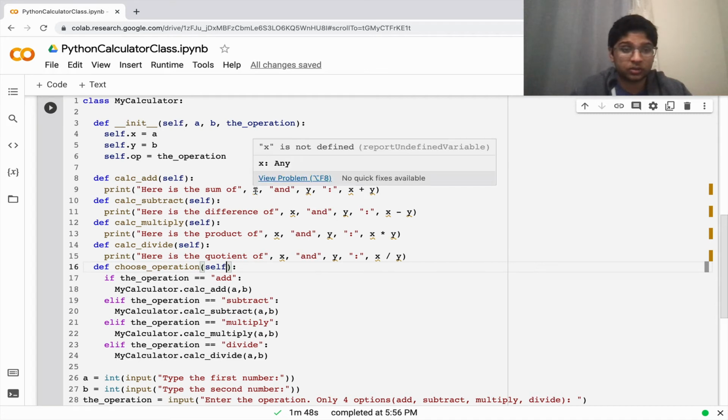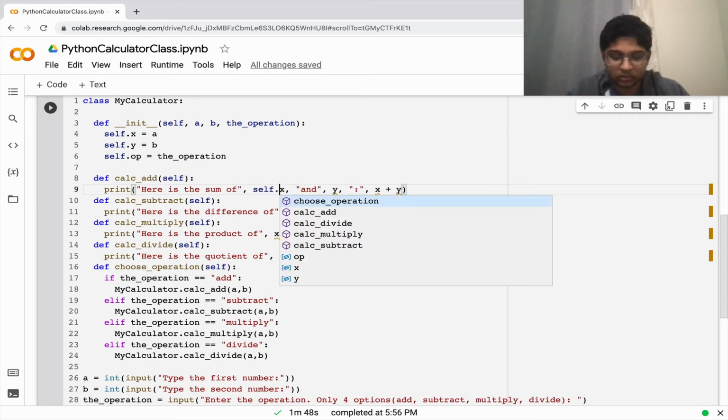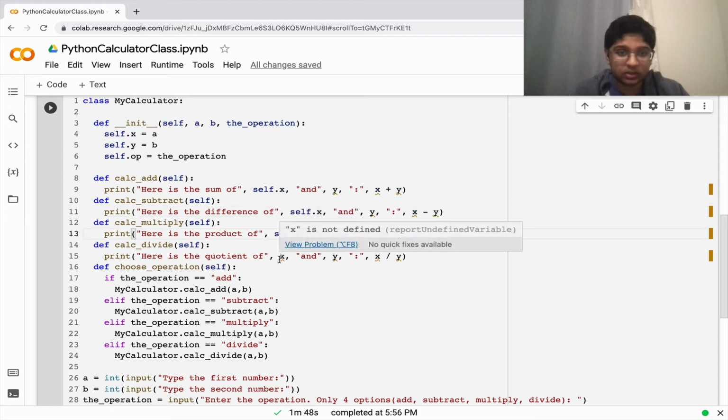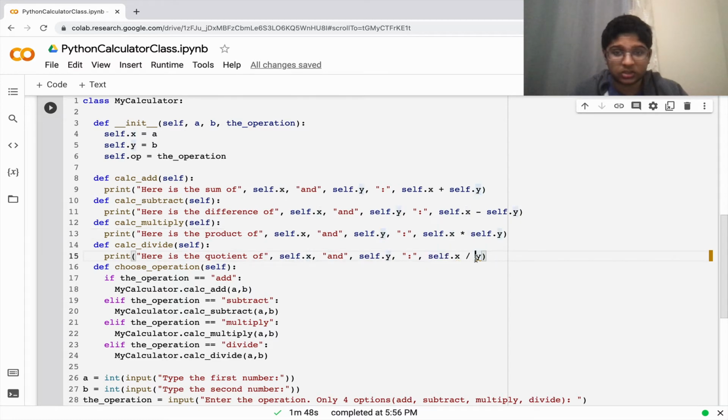Self dot x. Let me copy that. You know what, I'll just copy this. Self dot x, self dot y, and so on throughout the methods.